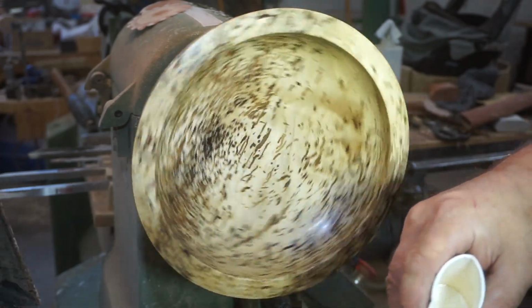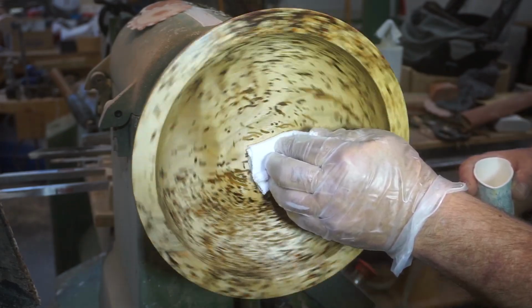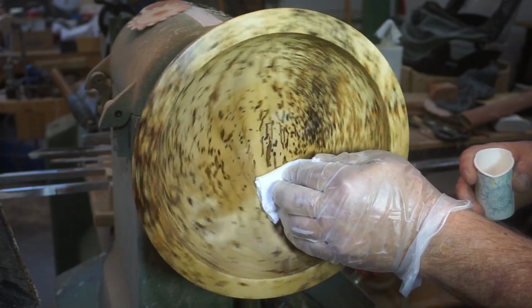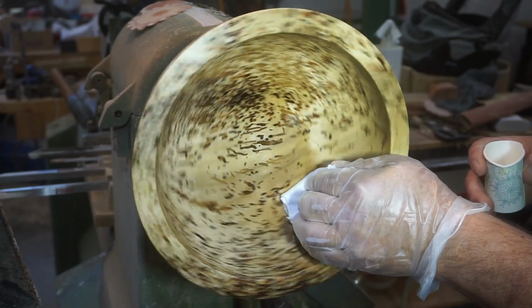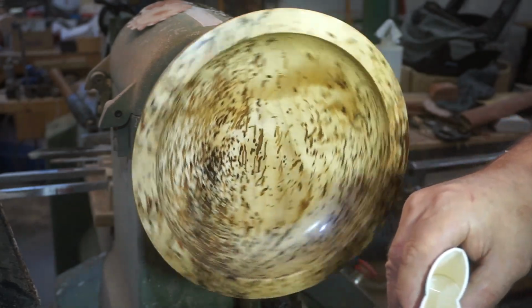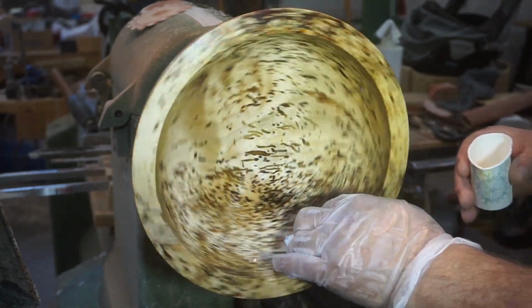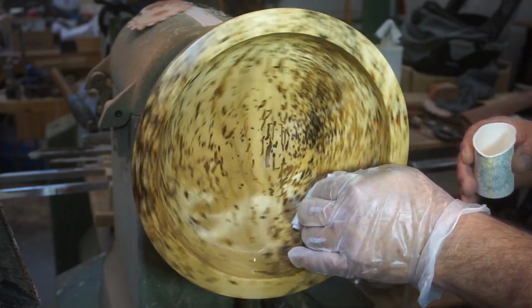Second coat of wood bowl finish. Still a lot of bare wood on this today, so I'm assuming this is going to take 3 coats. And since I've never turned myrtle before, I don't know actually how hard it is. It's very hard to judge with the resin. It doesn't seem to be real hard.